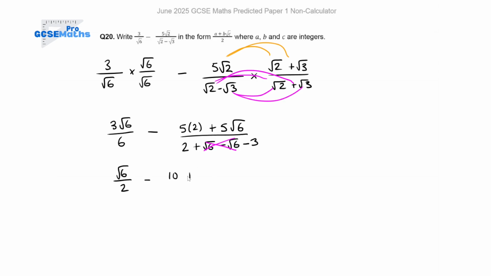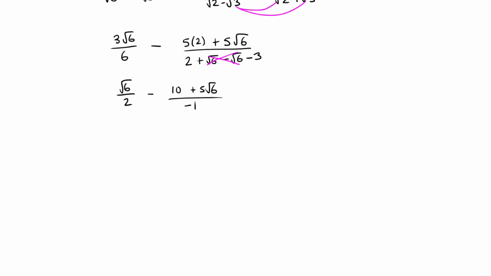Minus 10 plus 5 root 6, and then 2 minus 3, be really careful, that is negative 1. So we're getting closer. Now, you could obviously divide that by negative 1, change all the symbols, and it would no longer be a fraction. But given that we are going to end up with a fraction, I would probably leave it like that and go, how do I get the common denominators? Obviously just make them both 2. In this case, I would probably just bring the negative out and make that a positive.